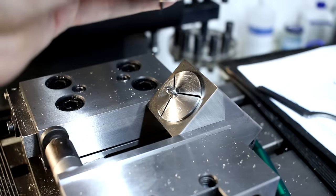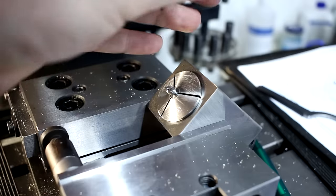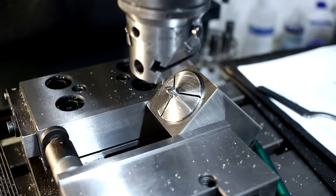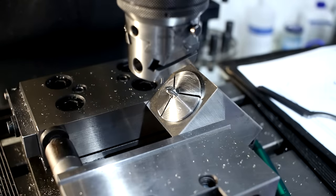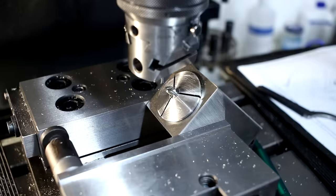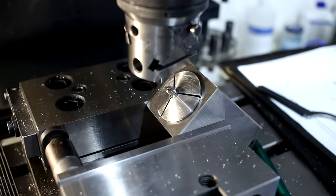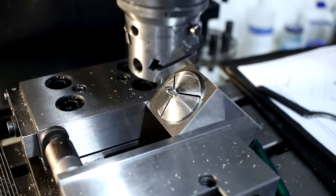And here we are again with the wool hopped boring head. We move to our final hole location. I created a lot of those dimensions in CAD just by doing helping construction lines, because the original drawings didn't have those dimensions, of course.